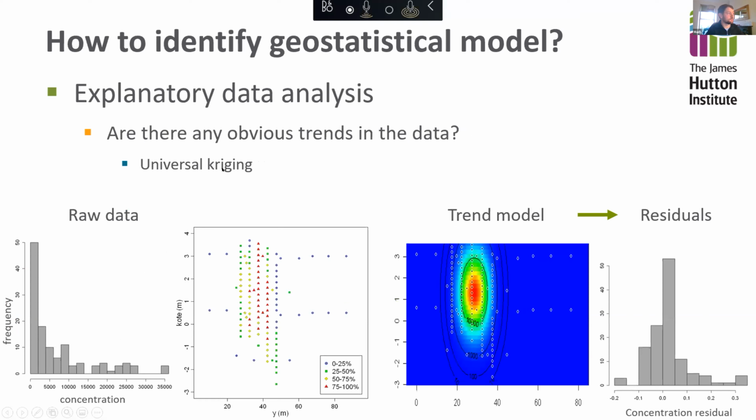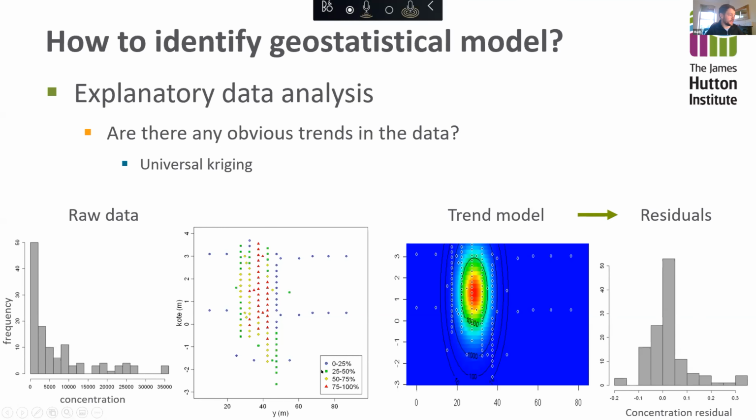Another thing we need to be aware of is whether there are any obvious trends in the data. In the examples before, I was just showing how it looked if you assume that the global trend your data varies around is constant. Here we have an example again of some concentration data that looks highly skewed. This is from a transect across a plume in groundwater, and the data have been plotted in a quantile plot.